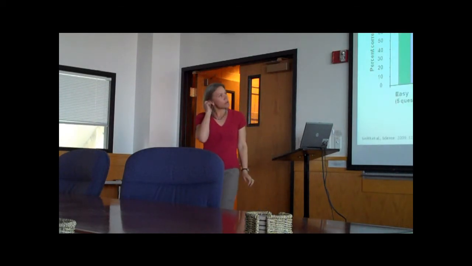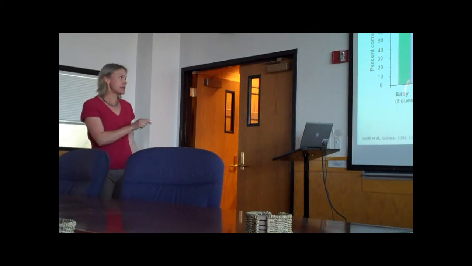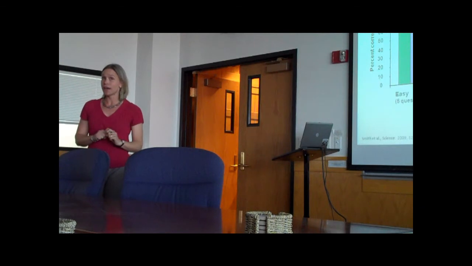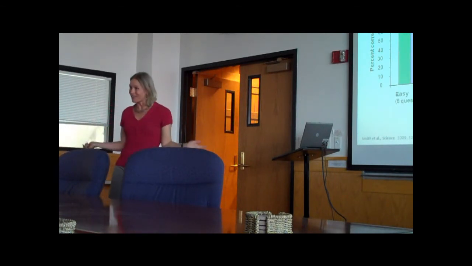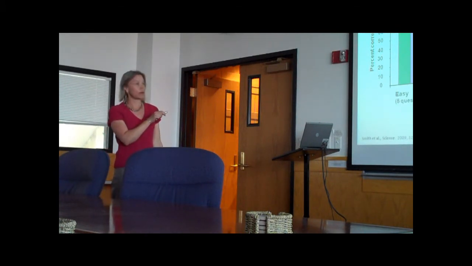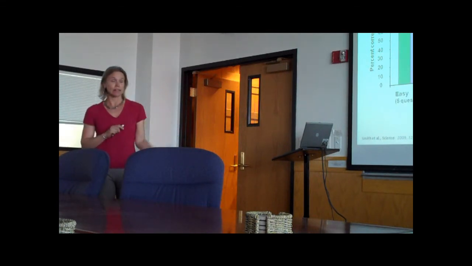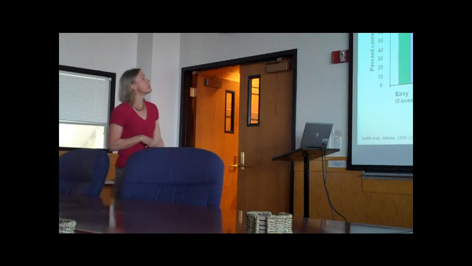So what we did was we split the questions into categories based on the initial performance. We didn't divide them into easy, medium, and difficult questions ahead of time, because our perception of what's hard and their perception of what's hard is not necessarily at all overlapping. So we just asked these questions, and later, when we were looking back at the data, we thought, well, there are a group of questions where people did fairly well on the first question, 70% or so or higher. So we labeled those easy questions. Then there were the medium questions where the average performance was around 50%, and the difficult ones where the average performance was really low. Very few people understood the correct answer at the first benchmark of Q1.